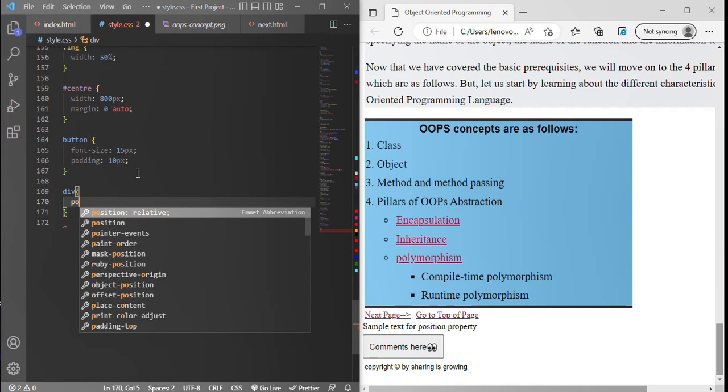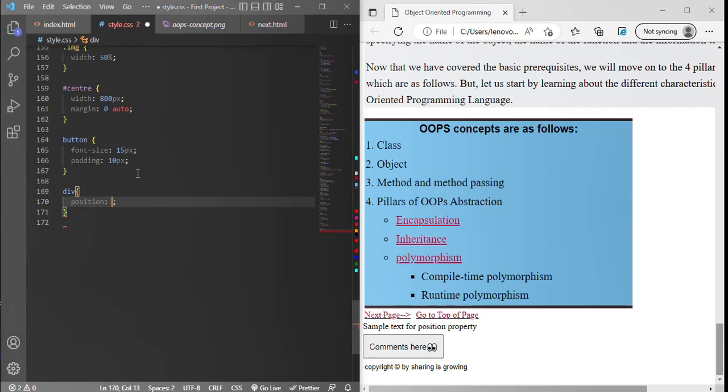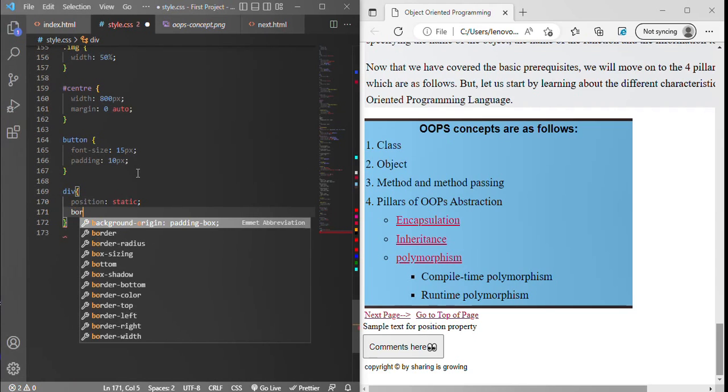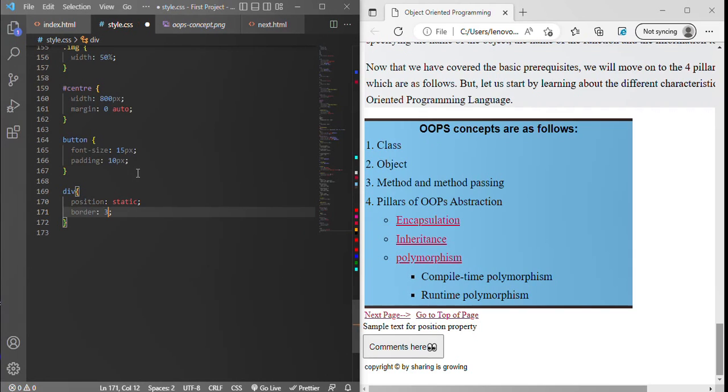And for this div element I am using the position property, and I give position as static. As a value I am giving static for my position property, and I will include one border to give you a good representation of the position property. I am using a border of 3 pixels, solid, with the general black color, using the shorthand notation of the hexadecimal notation. This is what I want to picture for you, to give you a better representation of the position property.